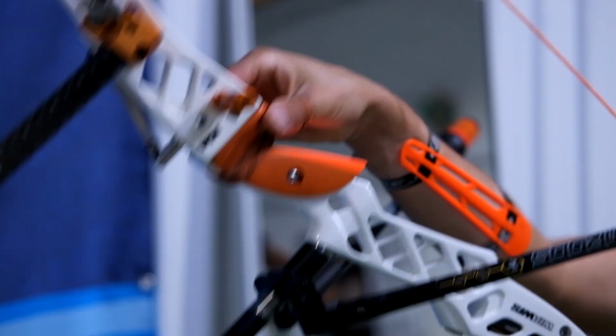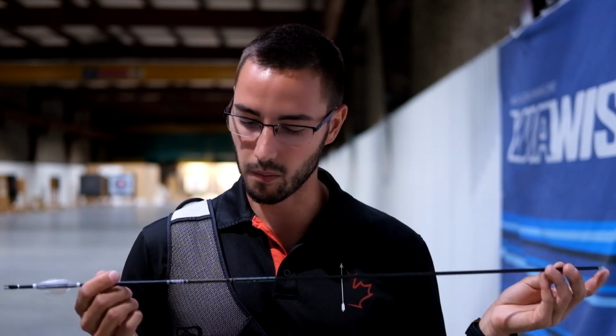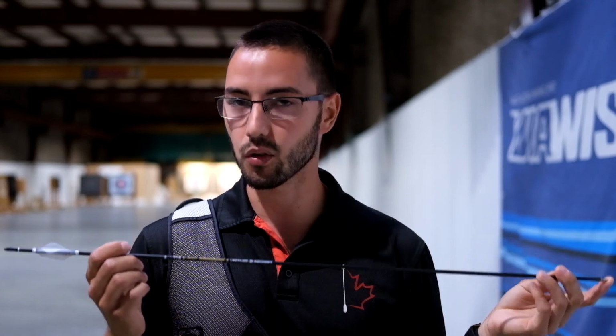Now normally what I'll do with my X10s is I will have them spine a little bit weak, so say about 2-3 inches at 30 meters. And to give you an idea, I run a 380 spine X10 at my bow weight of 48.5 pounds. But funny enough, these are a 400 spine, and they actually spine stiffer at 30 meters. So whereas I would be 3 inches weak on an X10, I would be within the group, or maybe a sliver stiff with the Skylons.